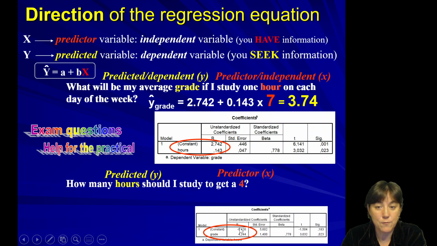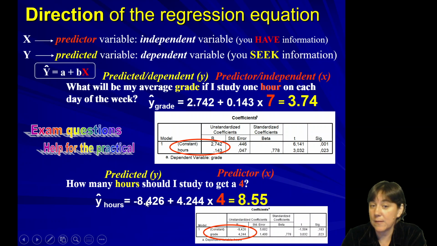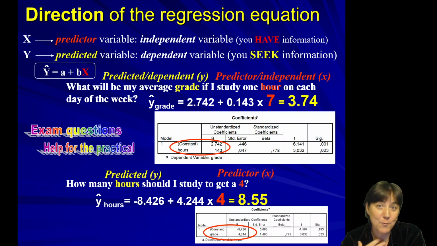So I get different numbers from the statistical program, no problem. I enter these numbers, and don't be afraid, it's a negative number, it's totally okay. And another number times the 4, because I want to get a 4. And thus I have to study 8.55 hours. Okay, so that's the exact amount I have to study. Of course, if it's a perfect linear relationship, in reality, I will also have some scatter, and it might not be an exact result, but the prediction tells me that I have to study this much. I hope this is clear.